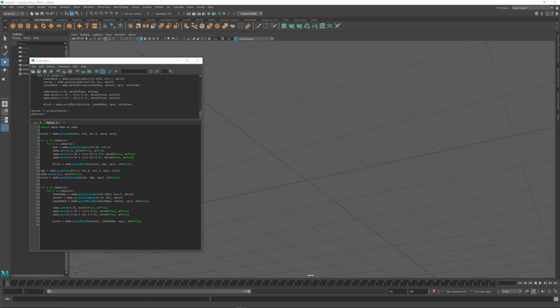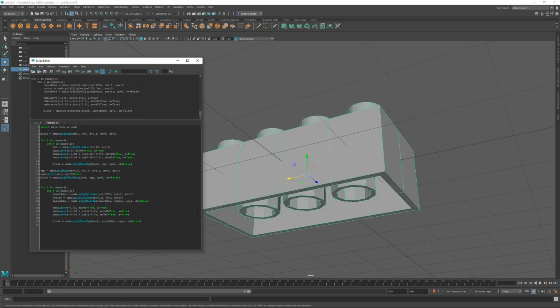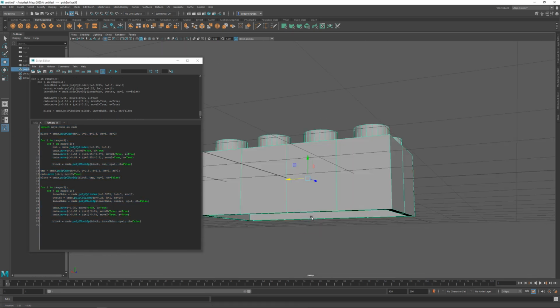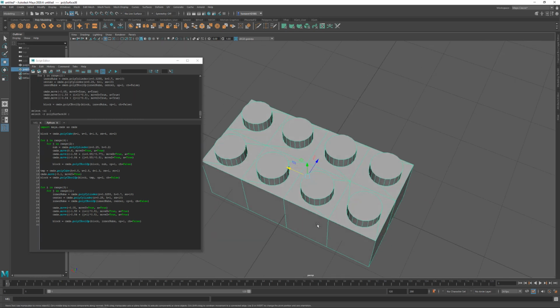Oh, okay, I see. We have our range set to 2, so it's trying to create in an area that's not permitted. So we want to set this down to 1, which is 1 less than our subdivisions in the z-axis. And 1 less than our subdivisions in the x-axis, so set that to 3. Let's try that. That works. Yeah, here we go. We have our Lego piece created. This is a block that is a 4x2.